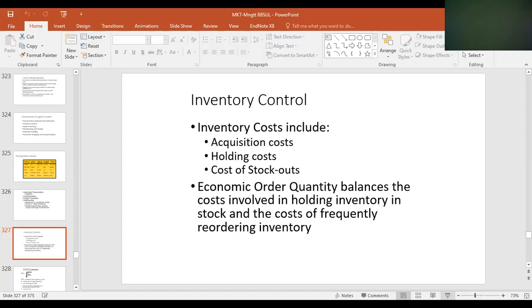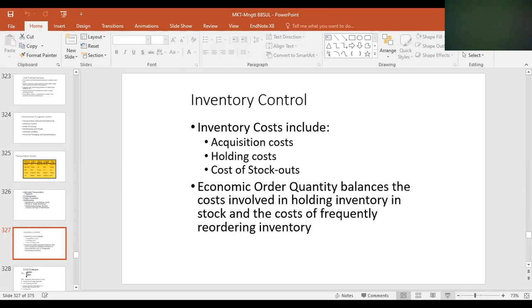Acquisition cost: if you acquire someone else's warehouse, you have to pay the rent. Holding cost: how long are you going to hold that warehouse? Most of the warehouses in the city are on rent, so you have to pay rent per hour, per week, per month, or per year. It depends on how long you hold that warehouse where your inventory is, so you have to control the cost also. The cost is the most important because it's the financial side.